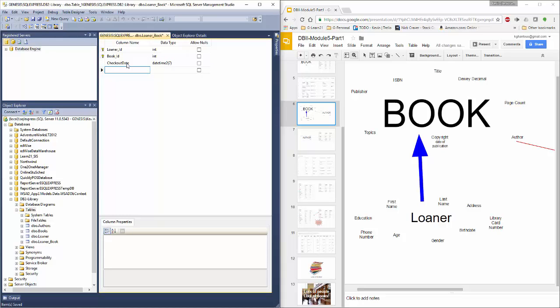Then we can have problems like, when is the book due back? So we could say book due and set that as another date time too. Thinking about the software front end for this database, when that book comes through and we scan the book, we just capture the date that that scan was made. Then we establish some rules and say books get checked out for 2 weeks, and then we would calculate 2 weeks out from the checkout date, and store that due date in the book due column.